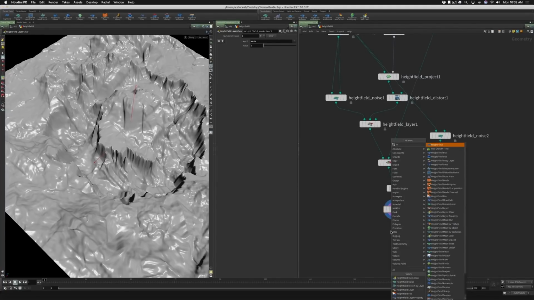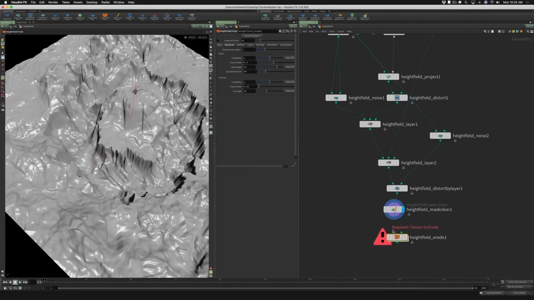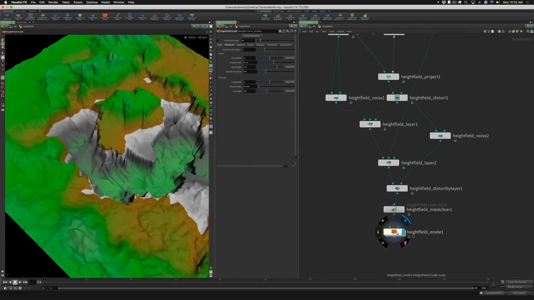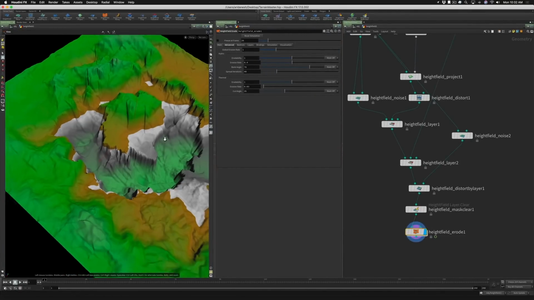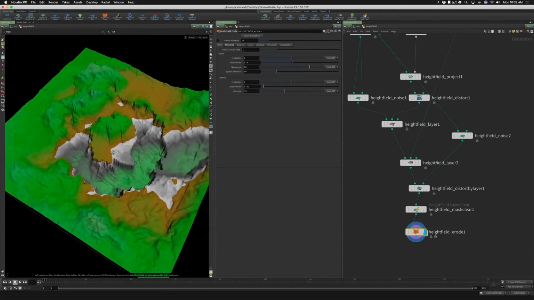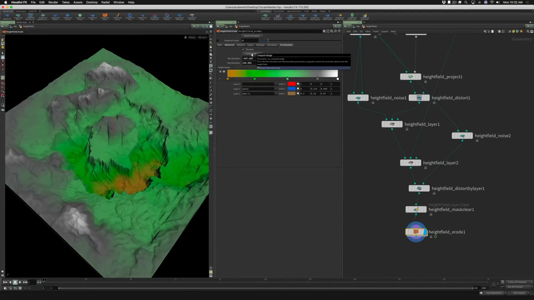Then I'll do a high field erode. And the erode model is one of our key elements of H17 that we really worked on to make it realistic. So here we go. First thing I'm going to do is move this out again so you can see it a little better. Let's zoom out here so you can see that. Okay, visualization tab is the first thing I'm going to hit. I'm going to say compute range. And right now it's between minus 147 to 140.